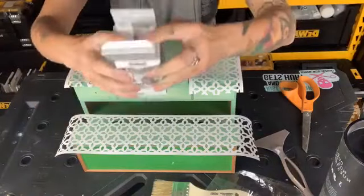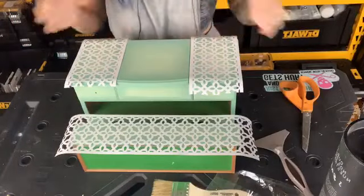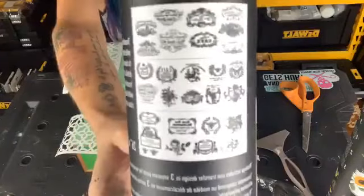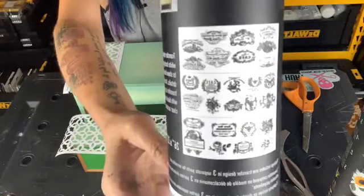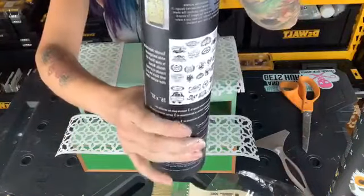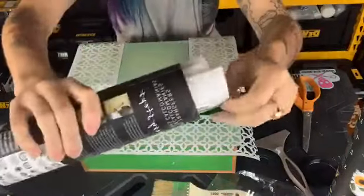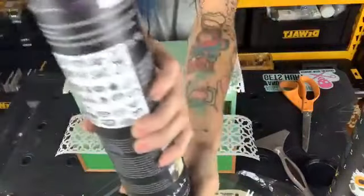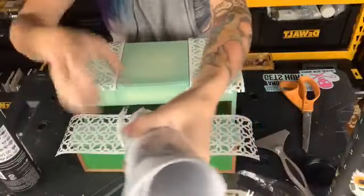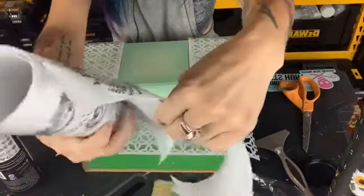So while we wait for that to dry to a tack, I'm going to go ahead and pick out my Vintage Classic label that I want to put in the middle of my JB here. Vintage Classic Labels is this decor transfer, and it's got all these surprise, surprise, Vintage Classic labels, and they're all so cool. Some have text, some have a little bit of imagery, and they're perfect for smalls. I think this is actually two transfers rolled into one, but I've had it for so long because it seems to last forever. And it's good for my classes too, because in my workshops we create smalls, and these go a long way.